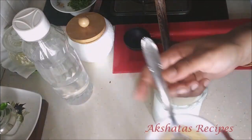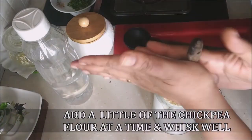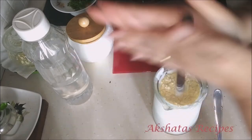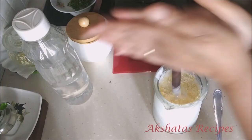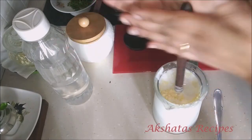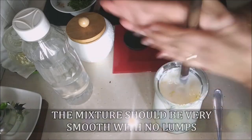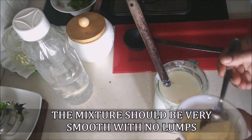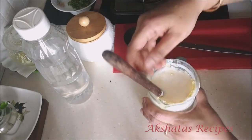Again, we're going to add a little bit of the chickpea flour at a time, and we're going to whisk this. And we're going to ensure that there are no lumps of the chickpea or the besan. That's very important for a very smooth curry. So this is the most important part. So add a little bit of the chickpea flour or the besan at a time and just keep on whisking it. Ensure there are no lumps at all.